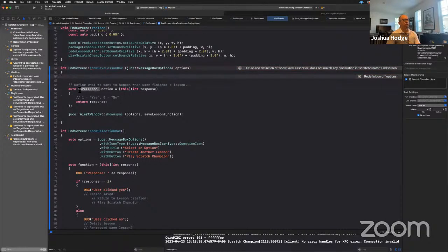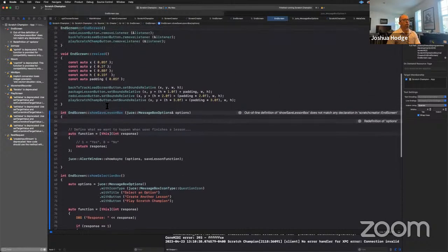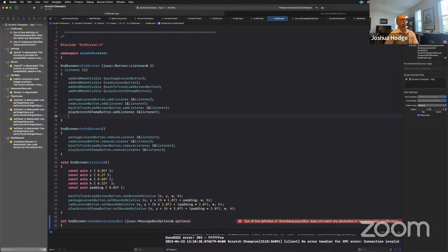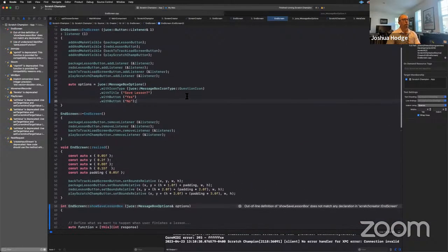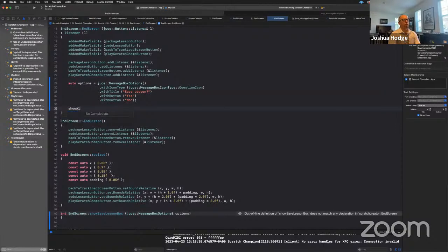And then this would be just function. And I can bring this back into this, and then I could say show. I'll just say show alert. I'm going to change the name of this function to show alert box, taking in options.